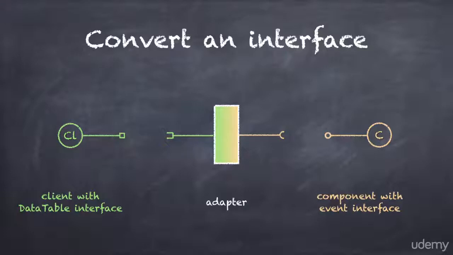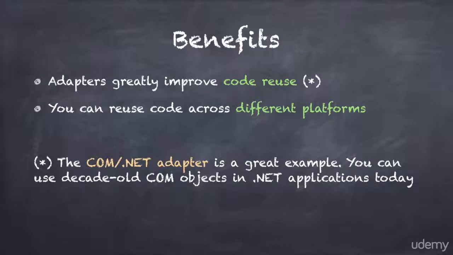The adapter pattern offers a very important benefit. Adapters greatly improve code reuse. Languages, platforms, and APIs change all the time, and due to incompatibilities, old but useful code is no longer in use today. 15 years ago, everybody was programming in C++ and COM. Today, C# and the .NET framework are the hot new game in town. And 15 years from now, we'll all probably be doing something different all over again. Adapters ensure that code written decades ago can still be useful in modern applications, and code written today can still be useful in 15 years.